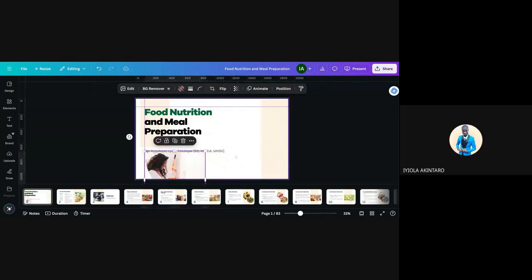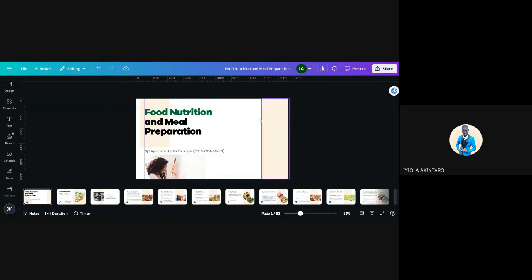What I've just done is that I have not been able to communicate balance very well, because I have left this left hand side empty and put all the elements to one side and made it look so dense.